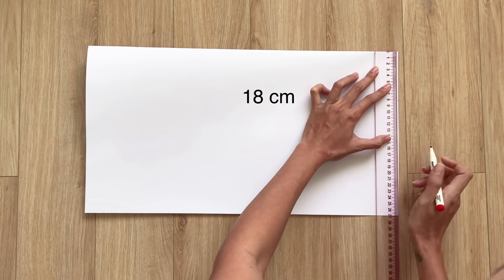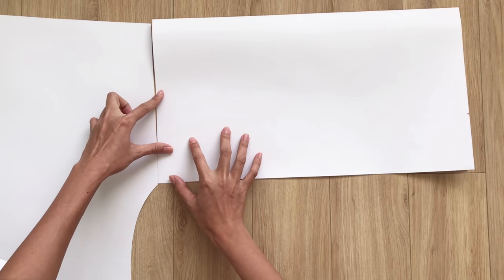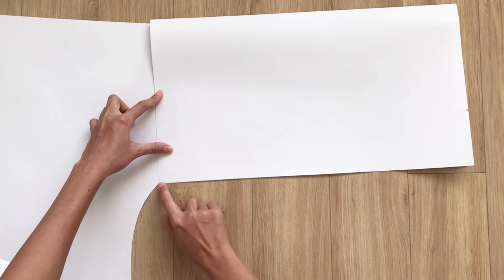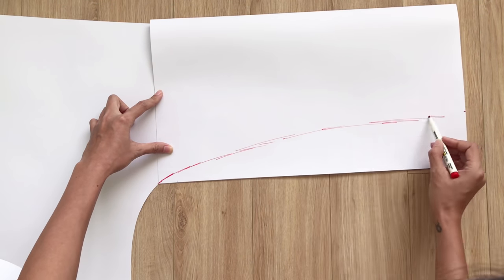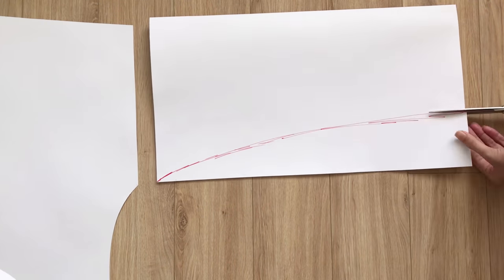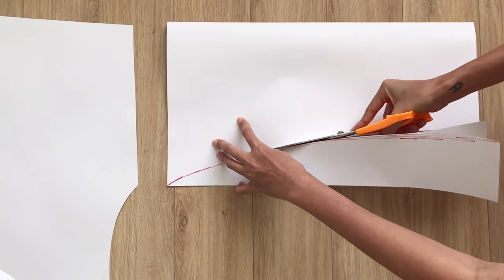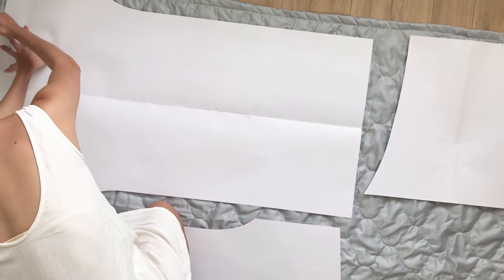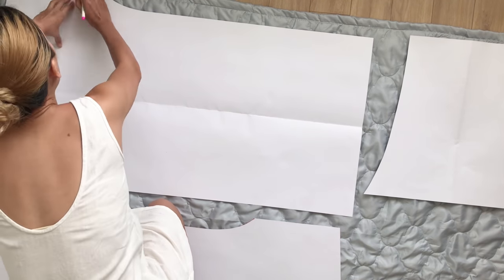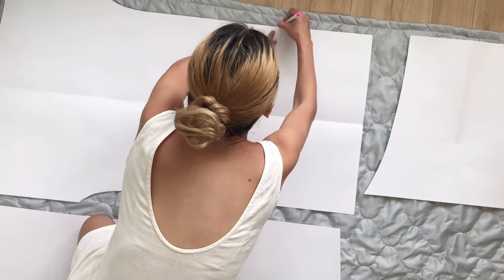Fold this rectangle in half after that. At one side, I mark at 18 centimeters, so the width at the wrist of the coat will be 36 centimeters. After that, I connect this pattern to the front or the back pattern at the arm area, then draw a curved line from the end of the other side to the mark I just made, and this will be the hand pattern of the coat after cutting. Now I just need to apply the patterns on the blankets and draw.